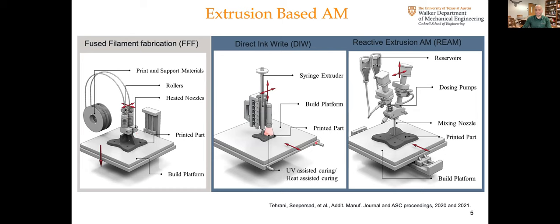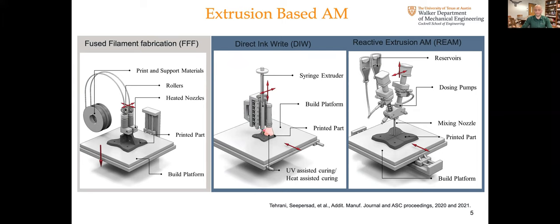The other two techniques are more suitable for thermosetting polymers. The first one is called direct ink write. Well, you premix your resin and hardener, or catalyst, or curing agent, different terms for that. And then you deposit it layer by layer. As soon as they're deposited, you can use a heat source or UV curing resin with a UV light to cure it, or you can print the part and then post cure it to get the thermoset to cure completely.